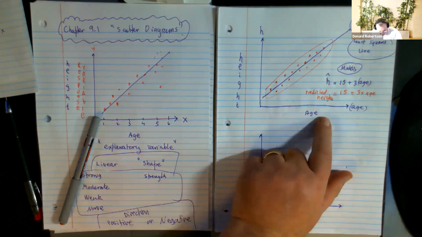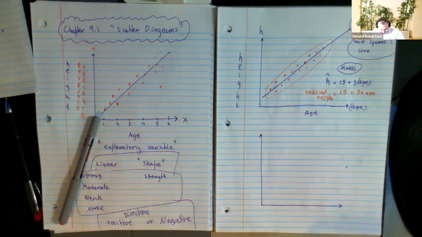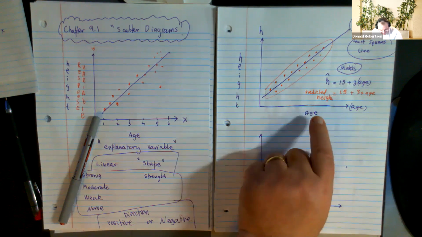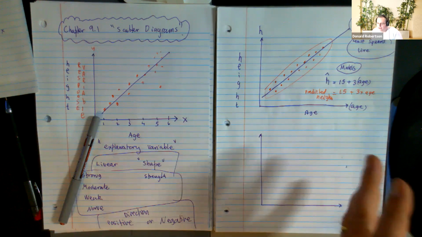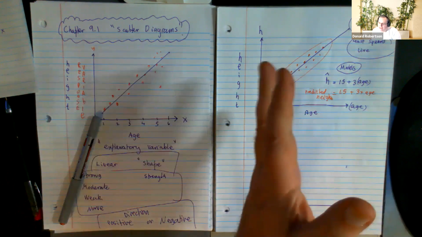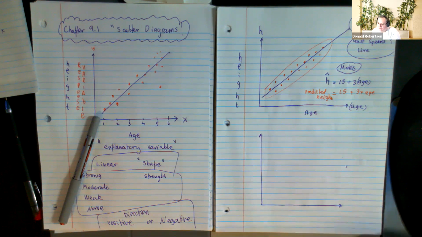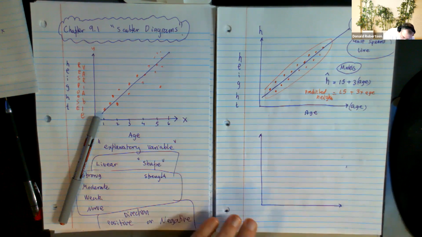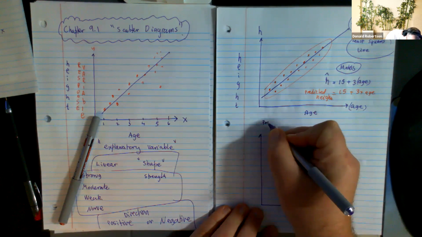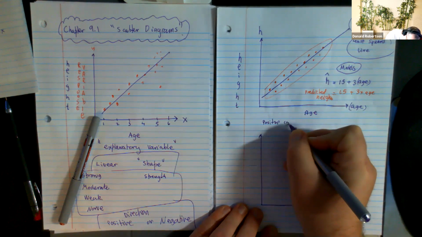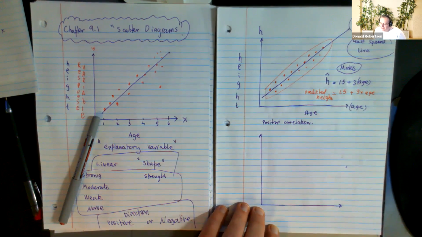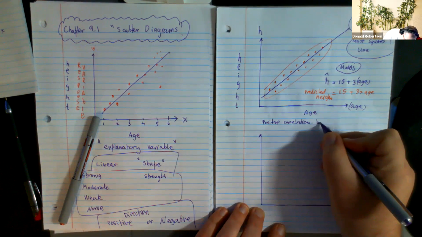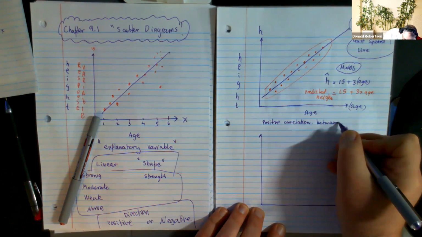Now, in this particular situation, we would say, and I think with a lot of justification, wouldn't height and age be connected? Would you agree the older a typical child is, the taller that child would be? Would that make sense? There's a distinct positive correlation between age and height. And so we would write that down as a positive correlation. Think of the word correlation as meaning straight line. So there's a positive correlation between age and height.